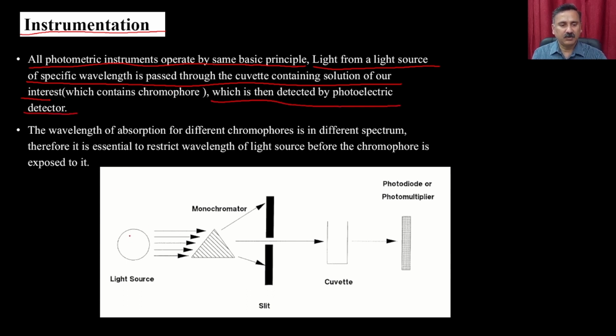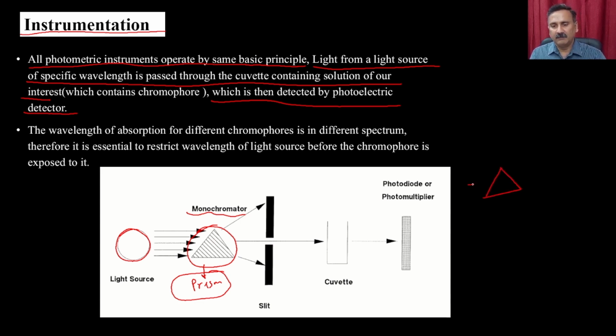What you see here is a light source. In front of this light source, you are going to have the monochromator. A monochromator is nothing but a prism. You know that when light goes through the prism, it diffracts, and that's how it shows you the different wavelengths. When white light goes into the prism, it splits into 7 colors. Since it gets fragmented into 7 colors, you can rotate the prism, and that's how you can select the wavelength of your choice.